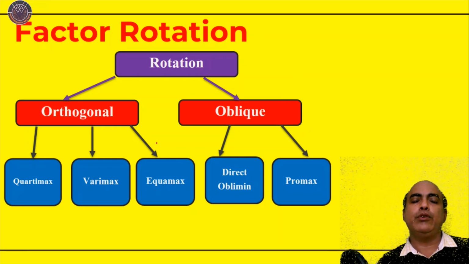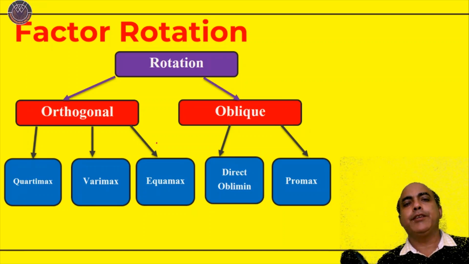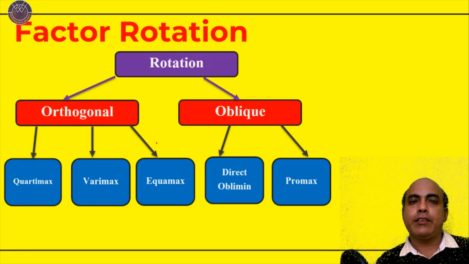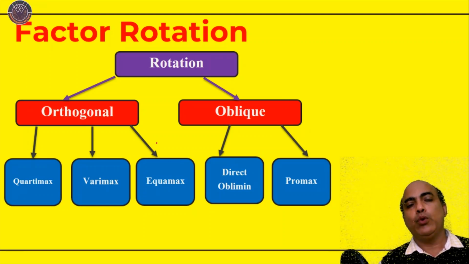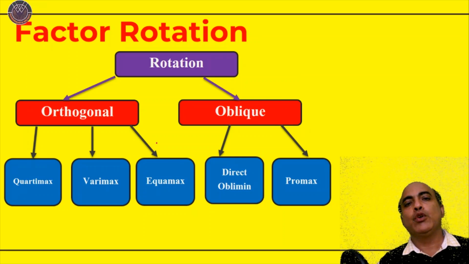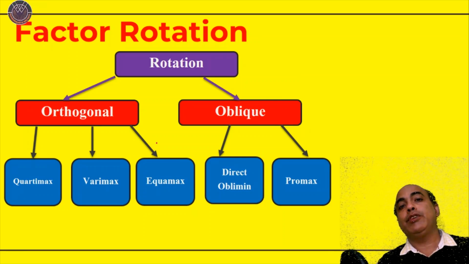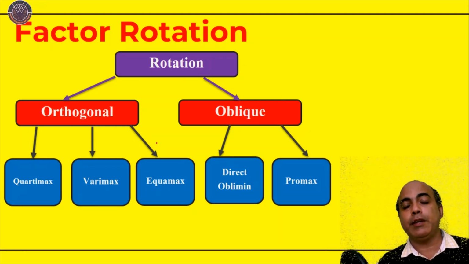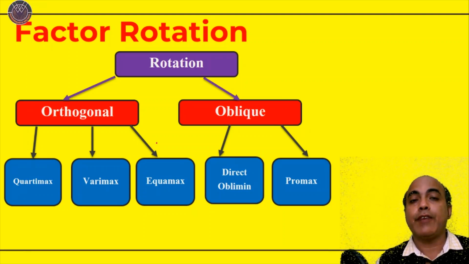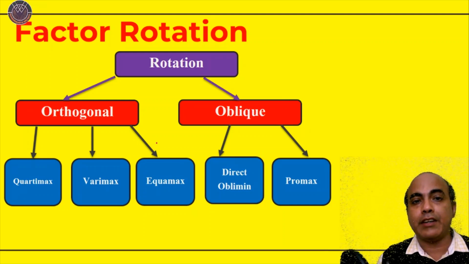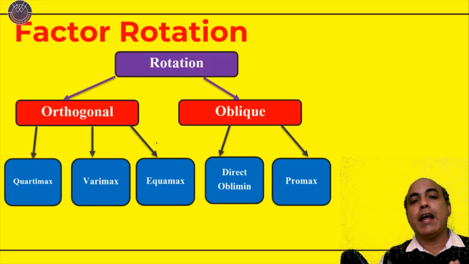Basically, rotation is done so that our results will be more clear. We can interpret in a better way. It is basically done to maximize the higher factor loadings and minimize the lower factor loadings, so that those variables which are cross-loading to different factors, or those factors which seem common in different sets of variables, can be minimized, and we can see clear, significant factor loadings of different variables on a particular factor. We can get orthogonal factors or clear pictures, interpret the factors in a better way, name the factors in a better way, and analyze the factors in a better way.